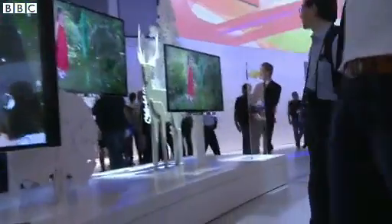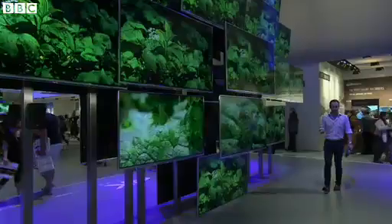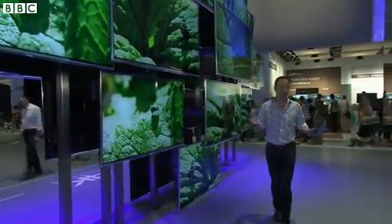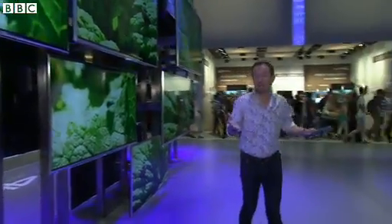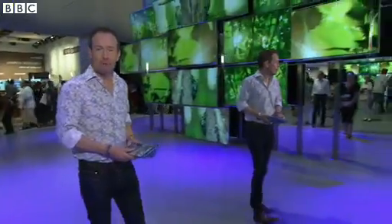Walking around the beautiful new 4K TVs at Europe's biggest consumer tech show last month, it sometimes seemed like the tech industry had forgotten that we actually might want to watch something other than beauty demo content. Confusion over connectors, concerns that our PCs simply aren't powerful enough to play back the huge files smoothly, and that we don't have enough bandwidth to stream this kind of stuff over the web — they're all worries.